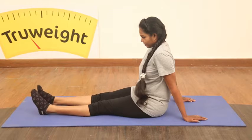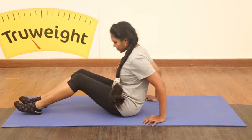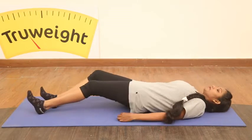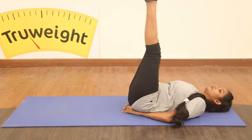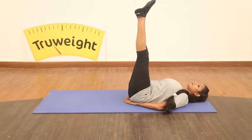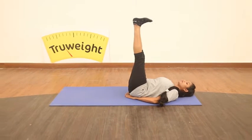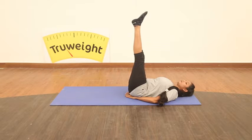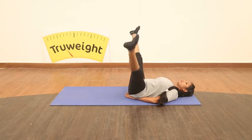Alright, now let's get started with the next exercise. Lie down completely on your back, and with the speed, we are not only working on cardio but also focusing on the lower body. So take both the legs to the ceiling. The toes can be pointed or flat foot, and start taking the legs wider and bring them close, and as you go with the speed it will enhance your heart rate.